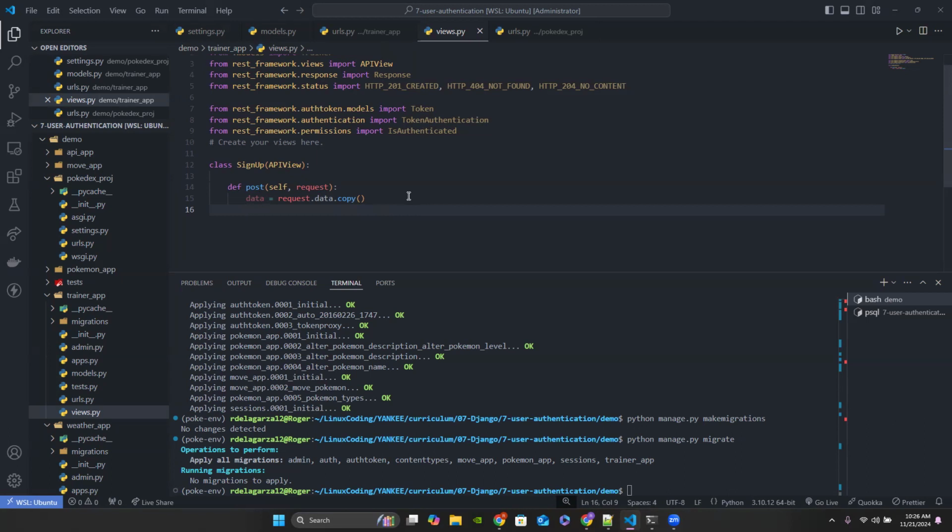I want my application to take email addresses to create a user. But as we mentioned, the user model requires a field called username. So we have to manipulate this data a little bit. This is why we create the copy. We're going to say data, and then I'm going to add a field called username. That way I can pass this to my model and it knows what it should be, the username. And then what I'm going to assign into it is the field within my data that's email.